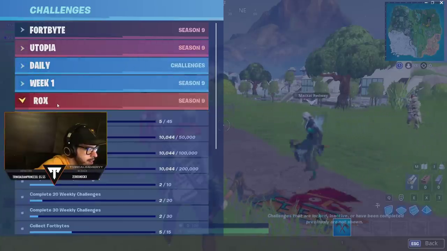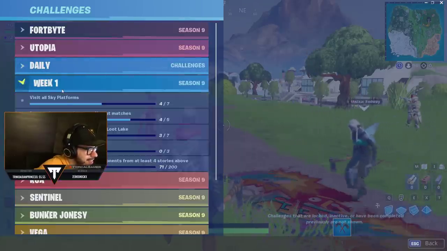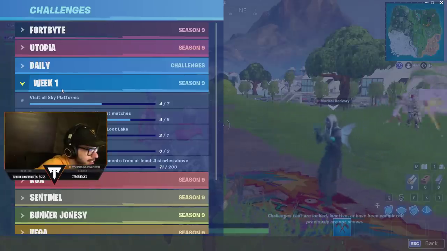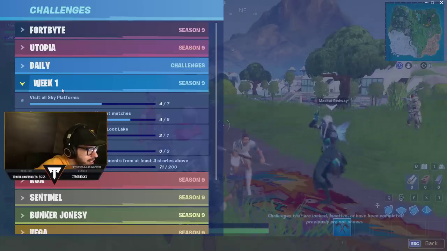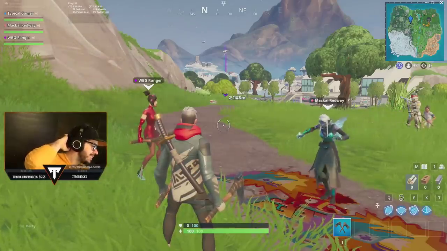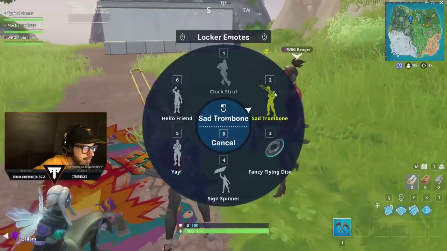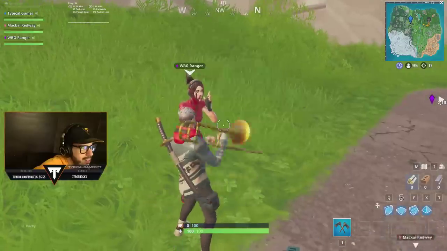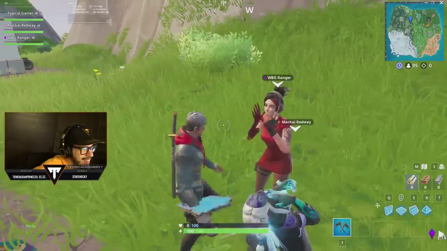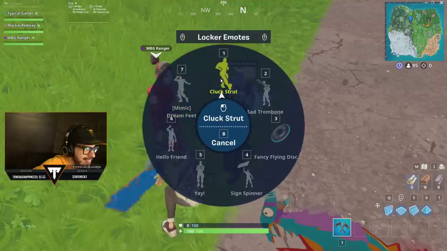Says I've collected 5 4 bytes. I've not collected any 4 bytes. What? Says I've collected 5 4 bytes. Okay, we need to search chest at Lucky Landing or Loot Lake. Thoughts? I've already done that. Really? Yeah, how did you find so many? I was just looting the lake. Scoped weapon elimination. When I kill you in the World Cup. Yikes. My reaction. This is what I get. Plus, we have to get the victory. So yeah.